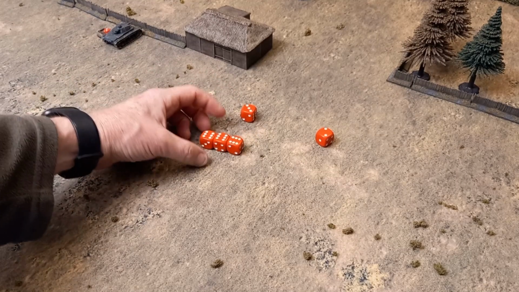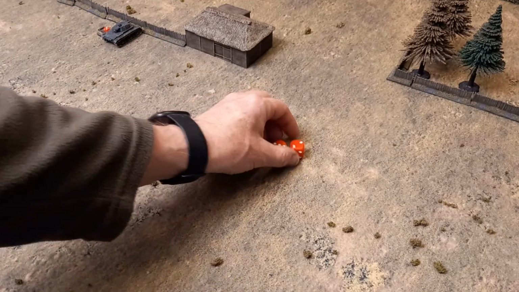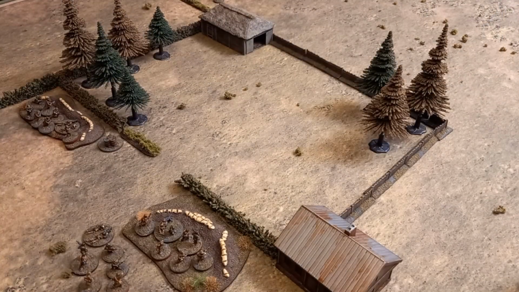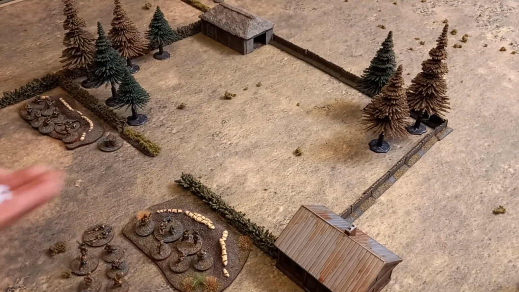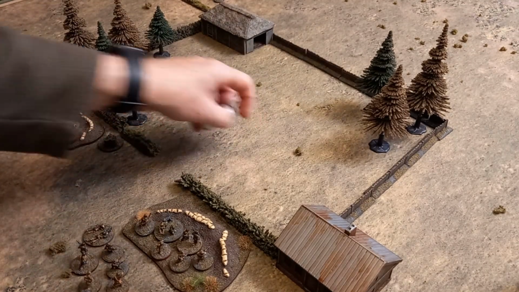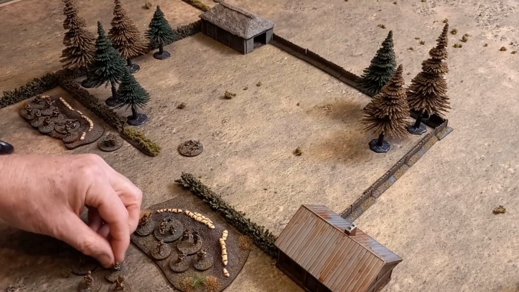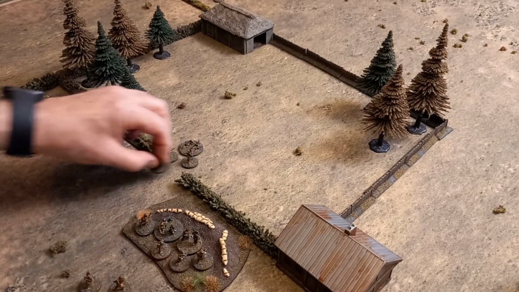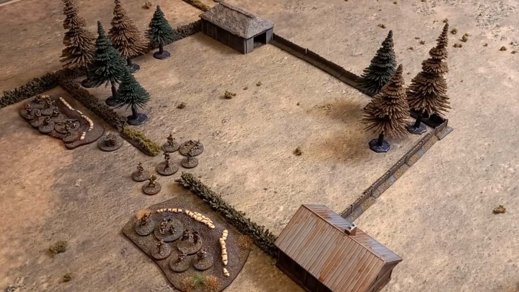Right, well, that's another end. Look at that, end of turn immediately. It's a double phase effectively for the Soviets, a two and a three. Right, on a three, this section is going to leg it, trying to get up here and get the rounds down. Oh dear, they only go six. Take a point of shock as well.